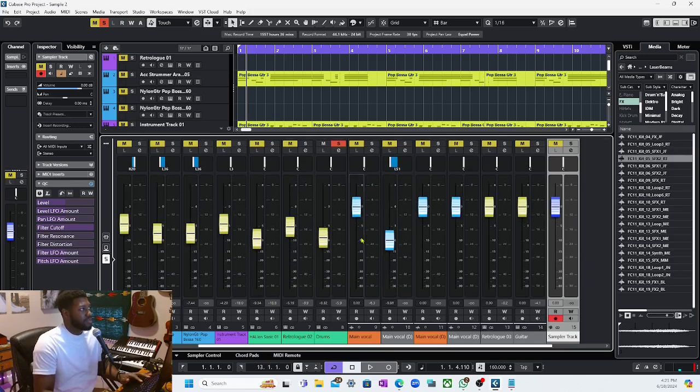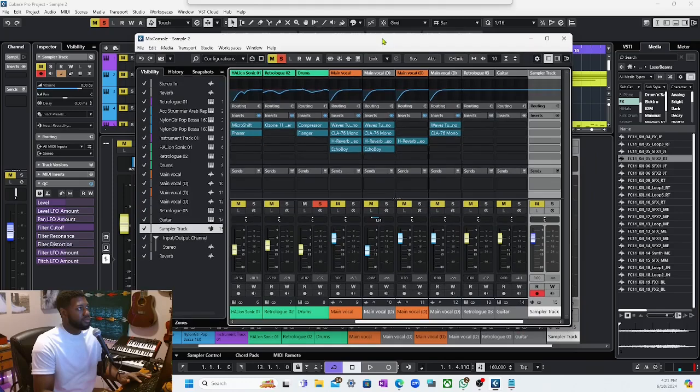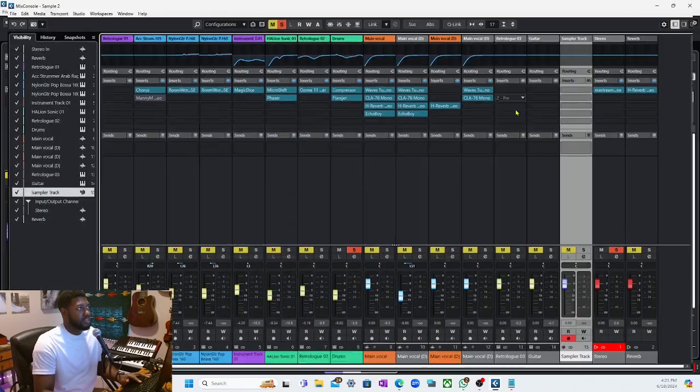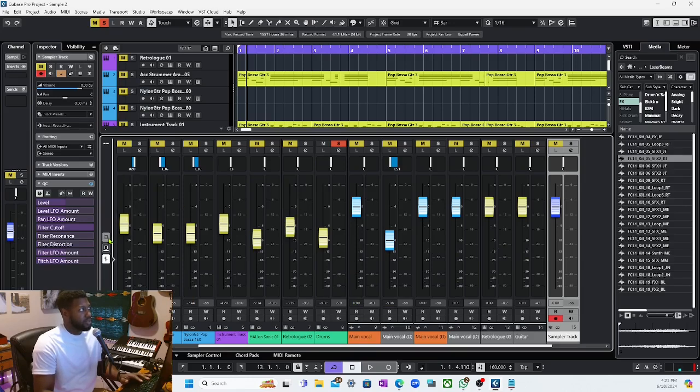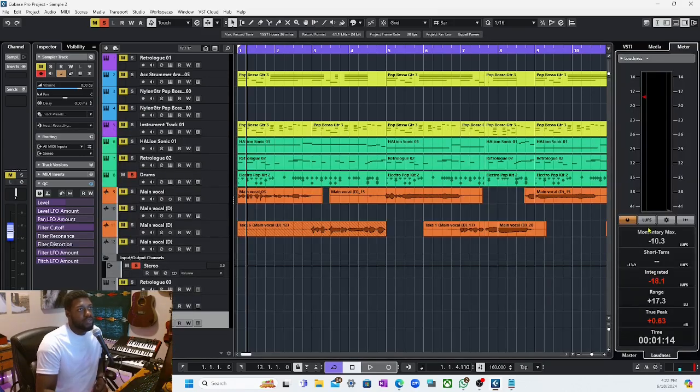But you have this here, and then you can also have a detached window where it shows you all the same things. My FX, sends, and my faders here. You can have that detached window, or you can see it here with your inserts, sends, and faders there. And then you even have inside of the DAW a loudness meter which shows your LUFS, which is pretty cool. If you're making songs for streaming platforms, you can get your stuff to sound at the same level as other popular songs. So you get a LUFS meter as well.